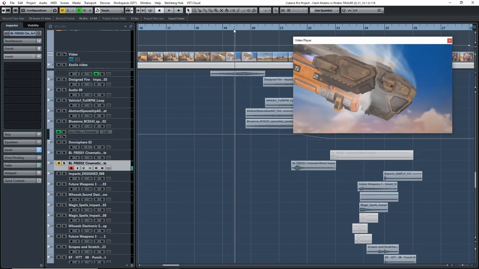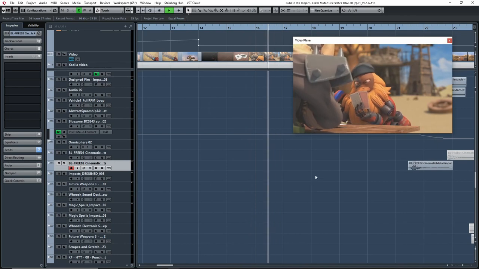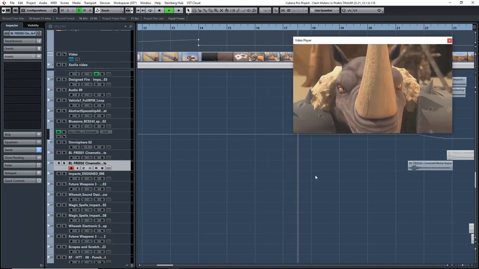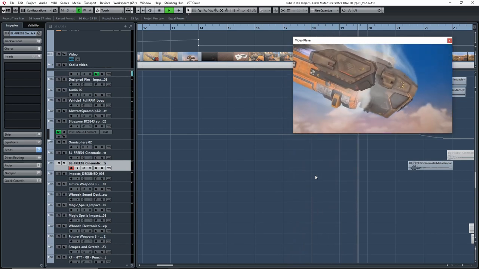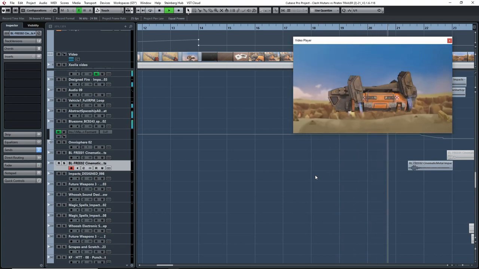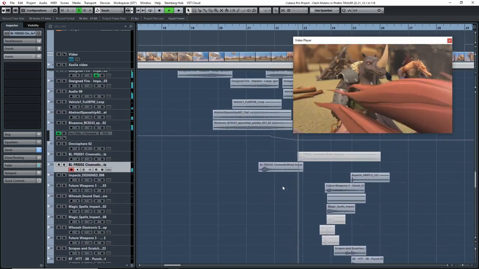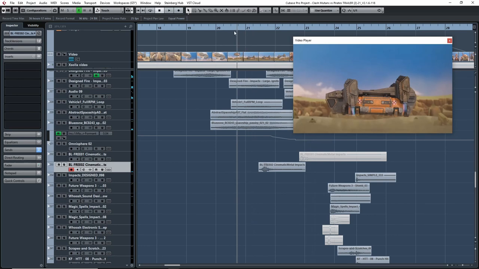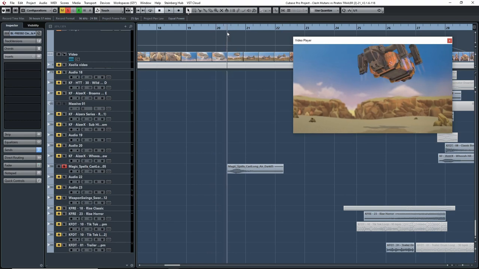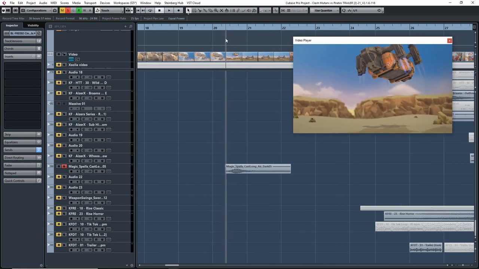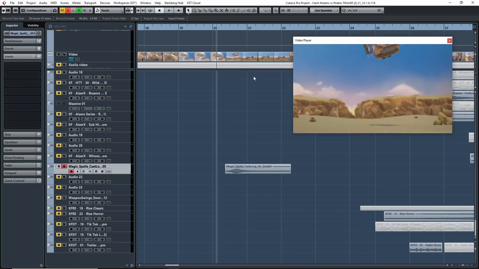All right, so let's listen to everything together now from the beginning of the ship here. Right here. All right, and I actually missed one layer here because I added it a bit later, and it was the swoosh of when the ship lands like this. You can start to see air being thrown everywhere from the ship being so close to the ground, and that's what this here is, so let's listen to that.